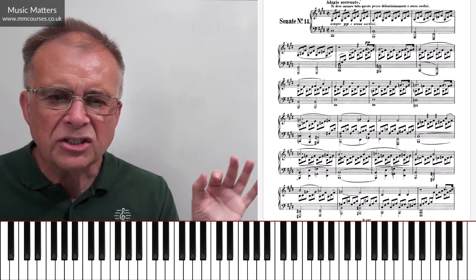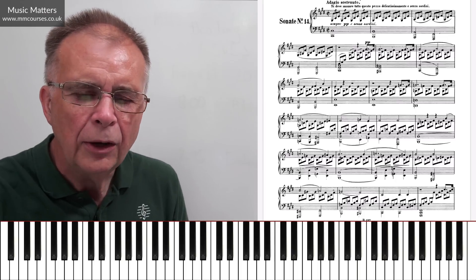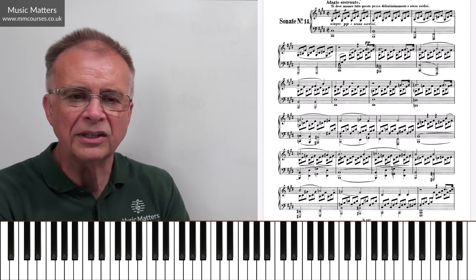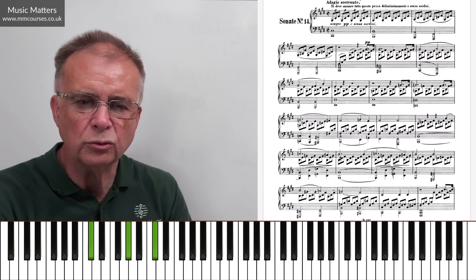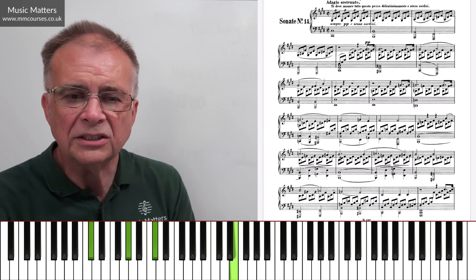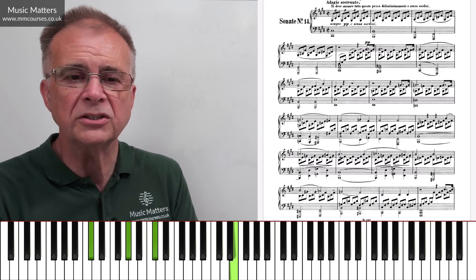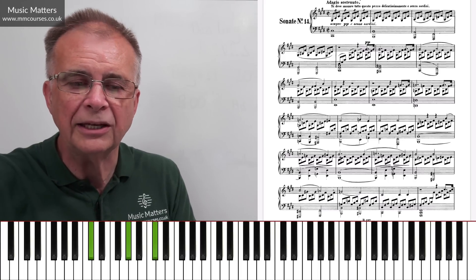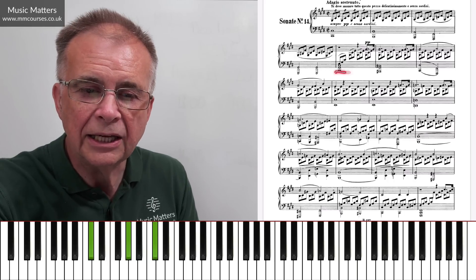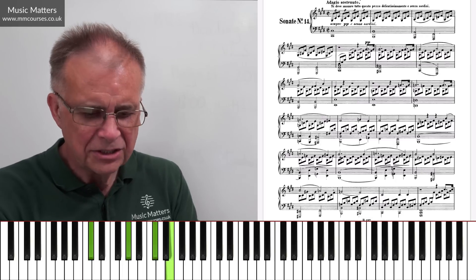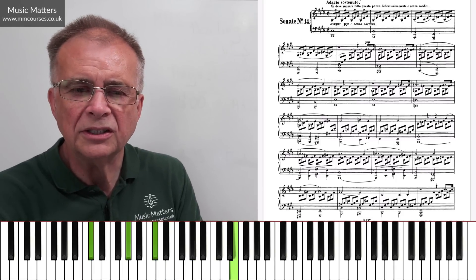And at the same time, the left hand just thickens out a bit. So when we get to this point, you notice how the left hand is now a little bit thicker than it was before. We've got three notes down there, not just the octave. And all of this is a tonic chord. So he's gone back to kind of that slow, expansive harmonic rhythm again, of one chord taking up the whole bar, the whole measure. And then just at the end of it, he just floats the opening two notes of this melody.